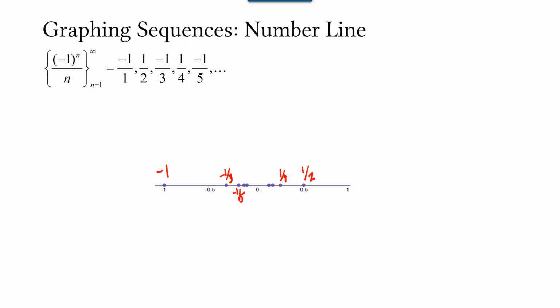The fact that they're alternating to the right and left of 0 tells us that the sign is changing from plus to minus. And the fact that they're getting closer and closer to 0 is shown in the fact that the denominators are growing without bound. So the animation, of course, can't plot all of the terms in the sequence. It plots the first 20 or so, maybe. But we could continue by plotting more and more terms, and we would see the same behavior, bouncing to the right and left of 0, but getting closer and closer to 0 as it does.